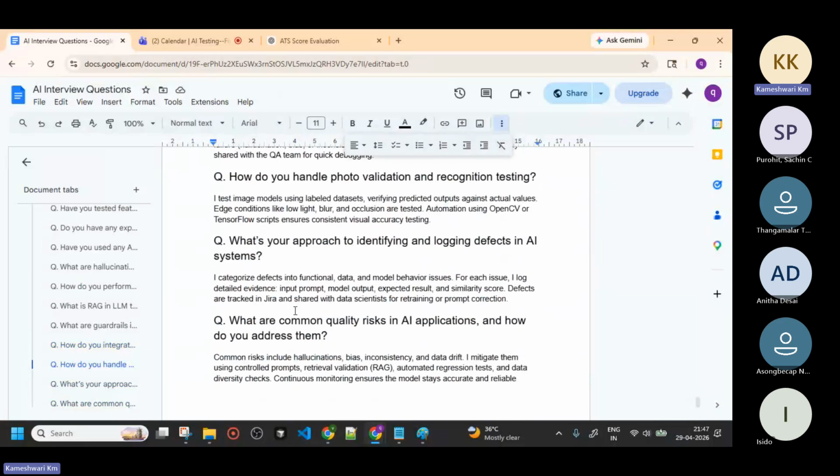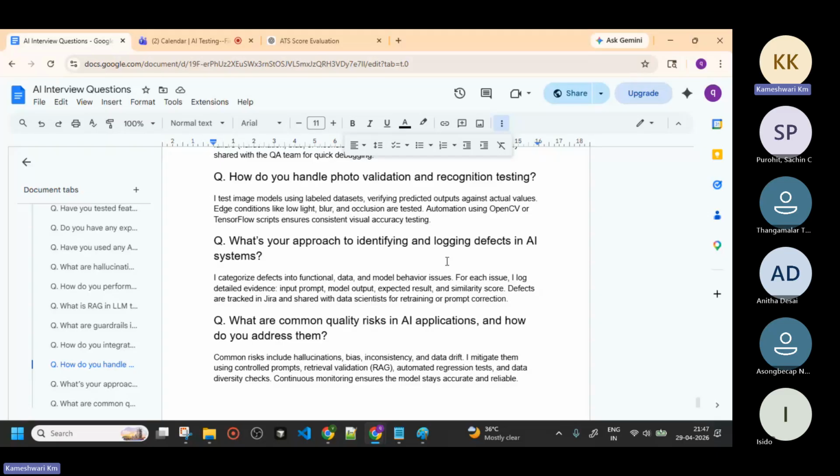Most of these are real-time questions we have faced, and I have added the same. So it will help you a lot. Just go through all the questions and implement from your side as well into your applications. And don't think that you haven't tried, that you haven't implemented anything from your side.